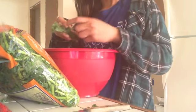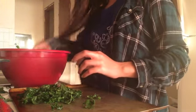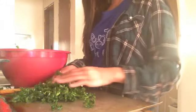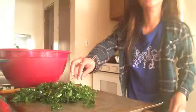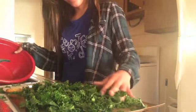So then once you do that, you're going to take some olive oil, and you don't need very much. I kind of put a little too much, but you're going to mix it up thoroughly so it can get all over the kale, and then I drop some out of the bowl. Wow, typical. And then after I get done doing that, I'm going to spread it all out on a pan, and then I'm going to take some garlic powder, and you don't want to put very much because it will be salty, and I do that a lot.